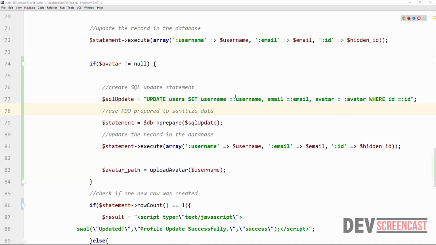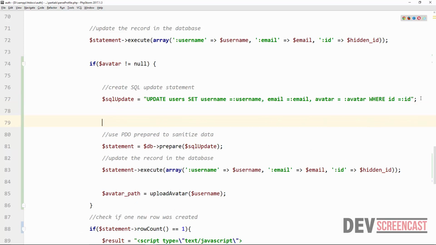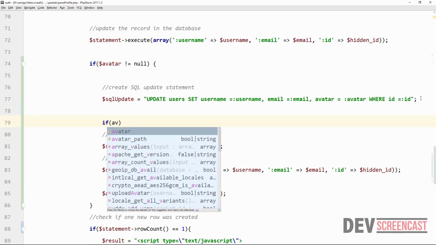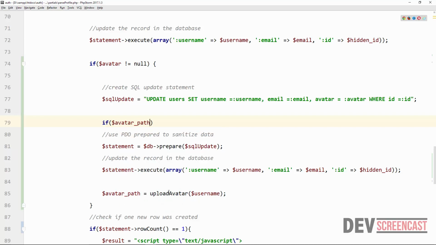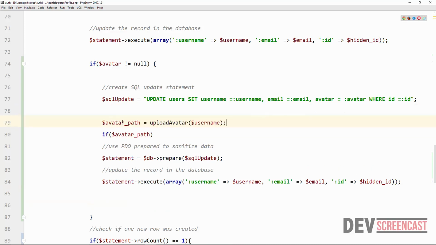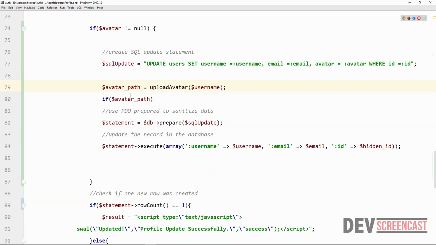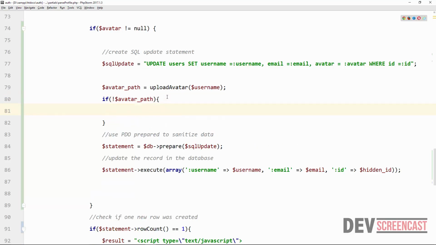All right, so now that we have our statement here, the next thing that we need to do is actually check, just to be on the safe side, what we are getting from the avatar part. We're going to move this to the top, move it here. So we're going to check if we are not getting a value from here, so that we don't override the default value in the database. We are going to set it to be equal to the default path. It's going to be equal to upload slash default dot jpg.